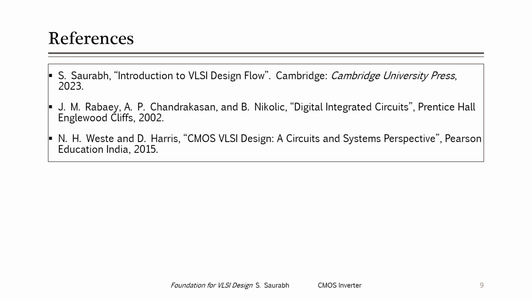Now, to summarize, what we have looked into in this lecture is a CMOS inverter. We looked into the static characteristics of a CMOS inverter. We looked into why the CMOS inverter has a high gain at the point Vm, and we also looked into why the static power dissipation in a CMOS inverter is negligible, and why it is more robust or resilient to noises. And we also looked into, to a first order, what factors the delay in a CMOS inverter depends on. So that's it for this lecture.